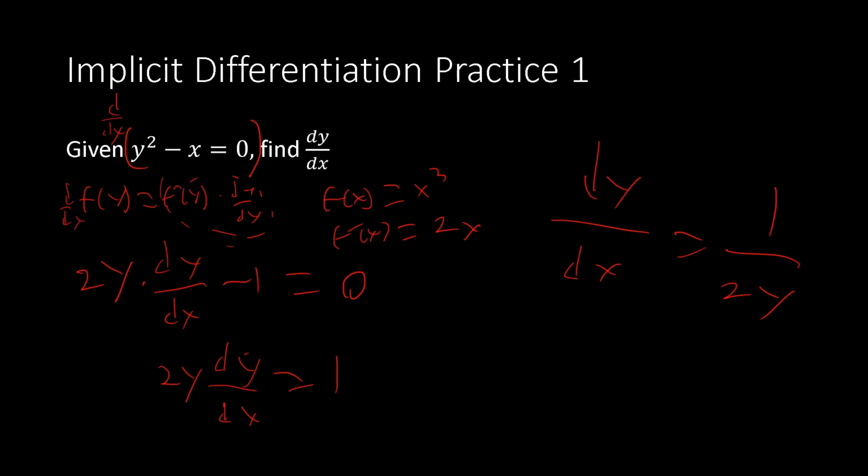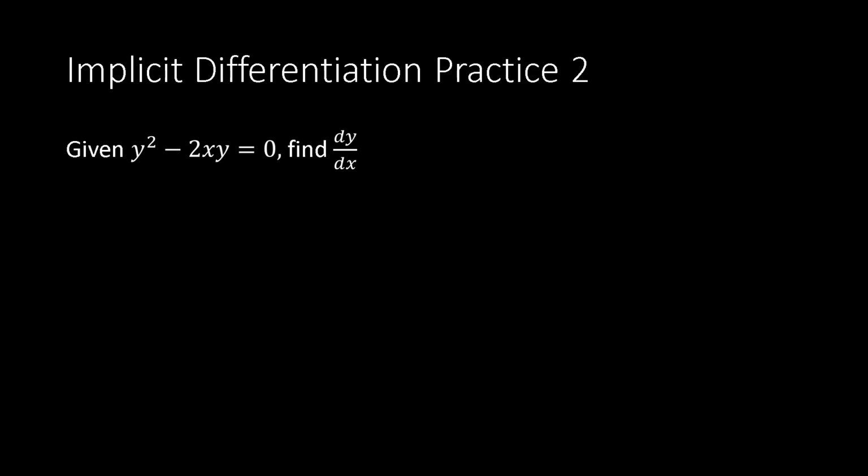Now I know you're thinking, this is kind of weird. Usually when we solve for a derivative, we have an expression in terms of x. But since y isn't necessarily a function of x, there can actually be multiple values of y for x. So we're going to leave y in here because, well, I'll show you an example later. But in general, the derivative of y can be a function of x and y, not just a function of x. Okay, here's a more complex example.